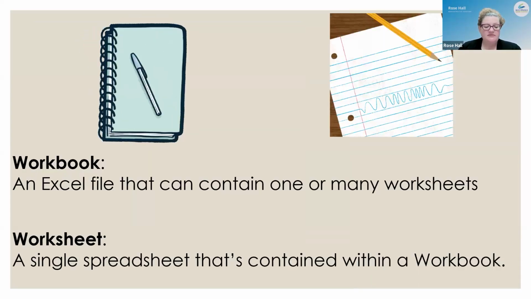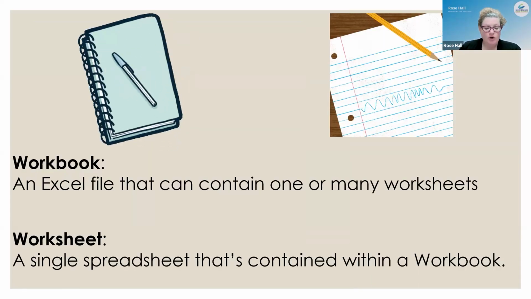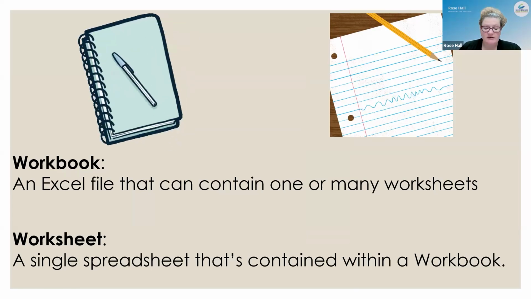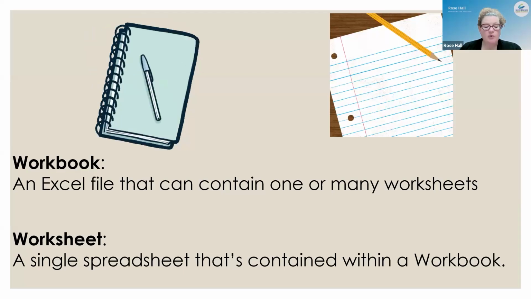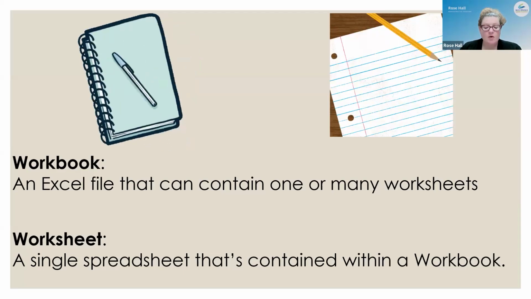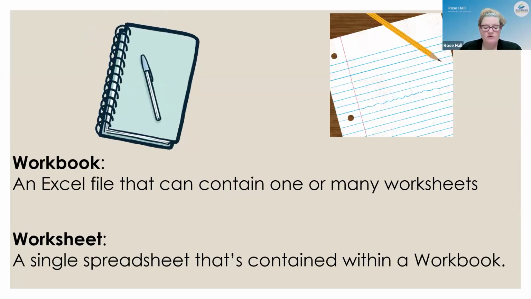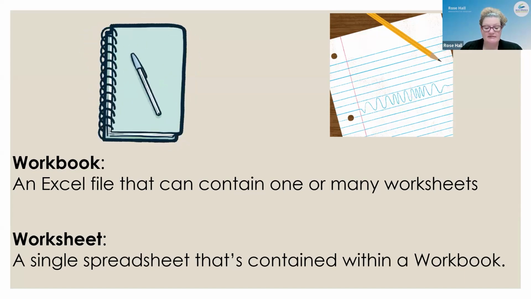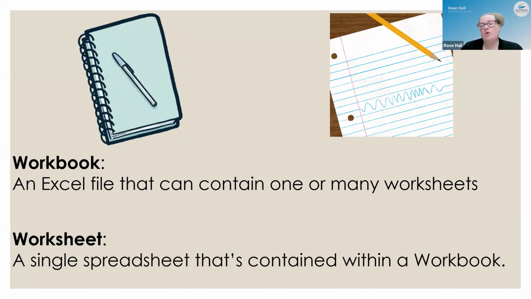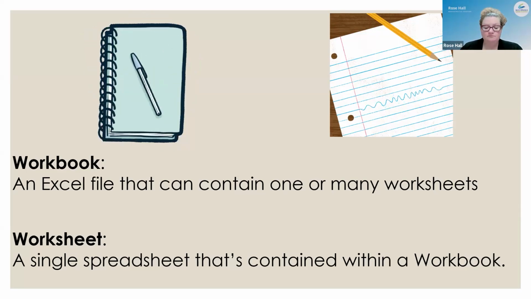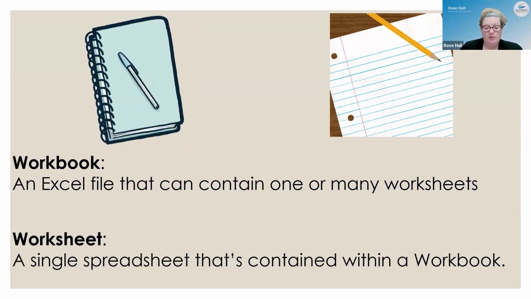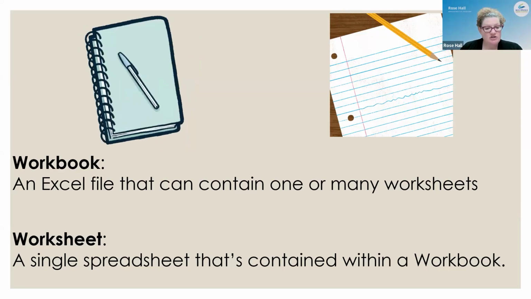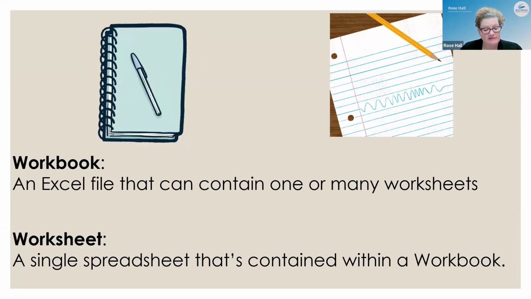All right, we talked about the differences between workbooks and worksheets. A worksheet is just one spreadsheet. A workbook can hold many worksheets or spreadsheets. We'll use the words spreadsheet and worksheet interchangeably throughout this entire series. So if I say spreadsheet or worksheet, just know that I mean the same thing. So if you think of a workbook as a spiral notebook, your spiral notebook can hold lots of pages or worksheets, spreadsheets.